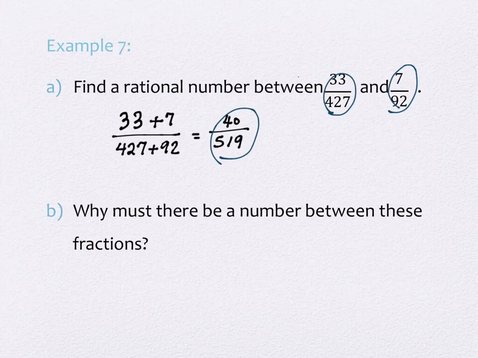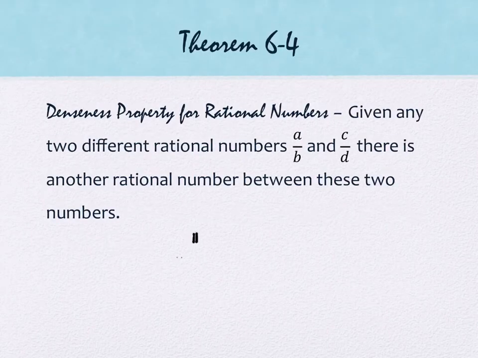So why is it then true? I mean, we've said it's true. We found one. Why does there have to be a number between these fractions? I mean, this is a method for doing it, but why does there have to be a number between them? Because it's a property of real numbers, right? Property of rational numbers is true for real numbers as well. That there's always a number in between two rational numbers. That's why. There's always space. There's always, conceptually speaking, a midpoint between two numbers.